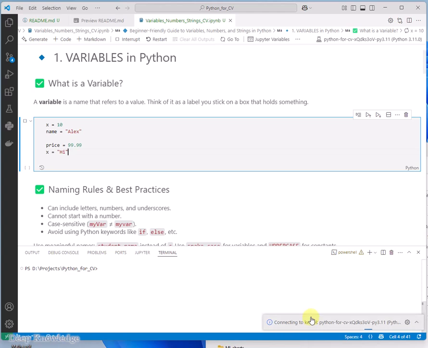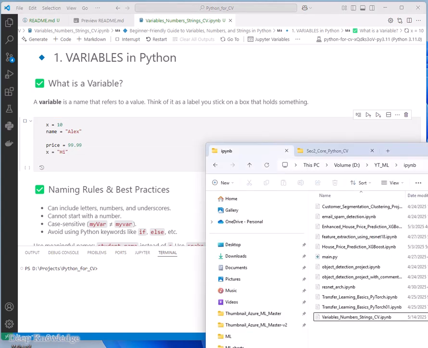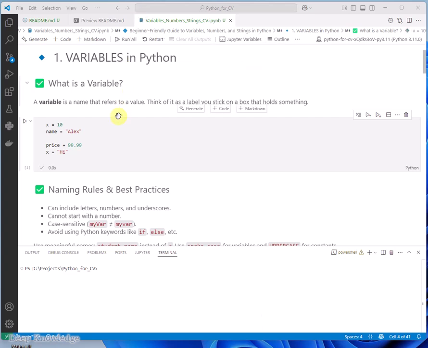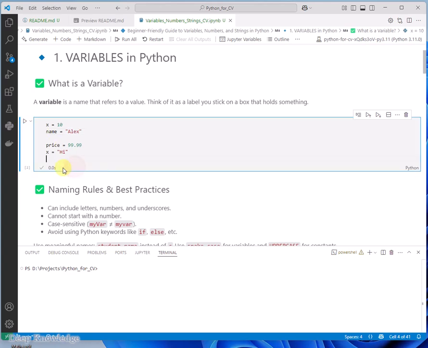Not yet. So as you can see here now, it is working. If I just click here, you can see success.